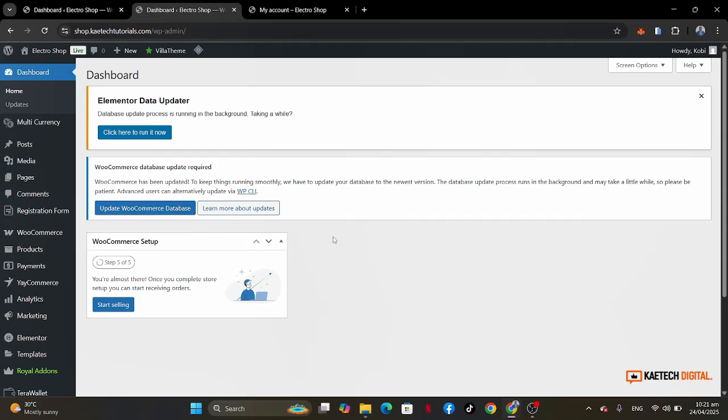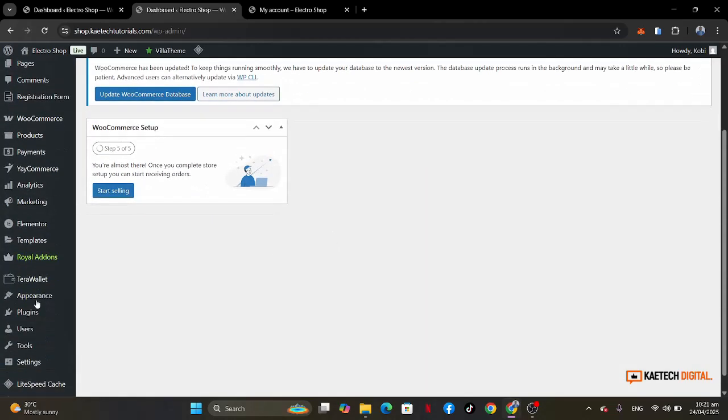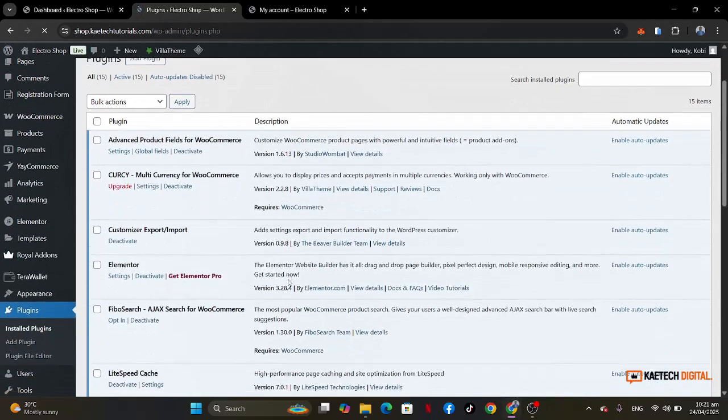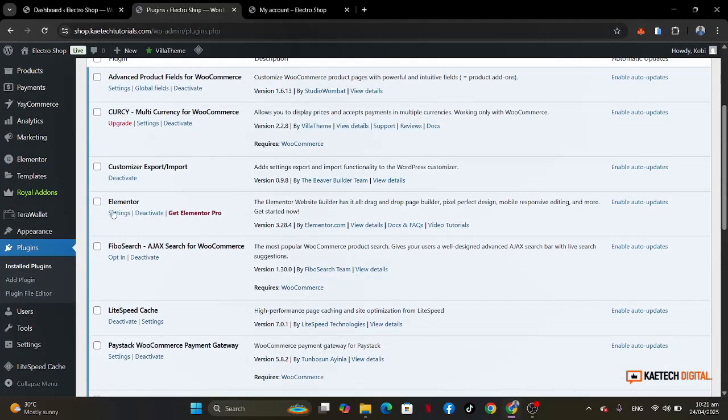Go to plugins and make sure you have these plugins installed. First of all, make sure that you have Elementor installed. We're going to use Elementor to recreate the account page.